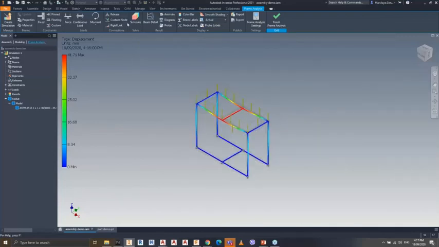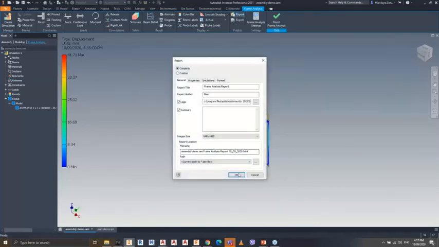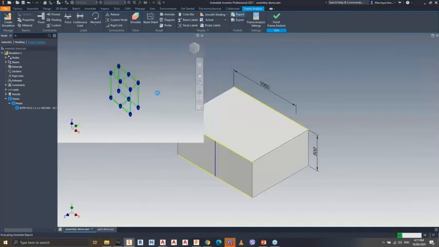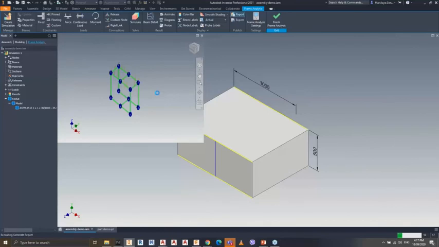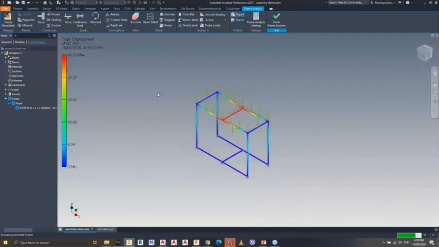Okay, so using the simulation we have, you can also send the report. Okay, let's say this one. So kailangan mong iset yung report natin. Okay. So let's just wait. This is for the engineers to analyze. Okay. And you don't have to worry also kung anong file type niyan. Okay. Kasi browser yan. Okay.